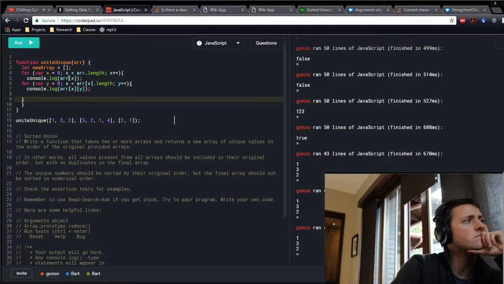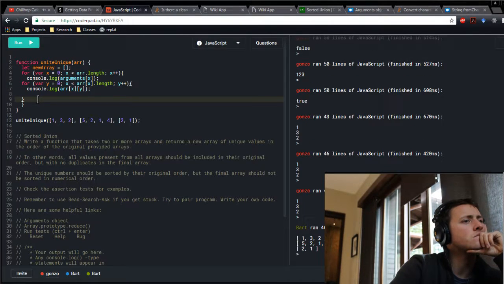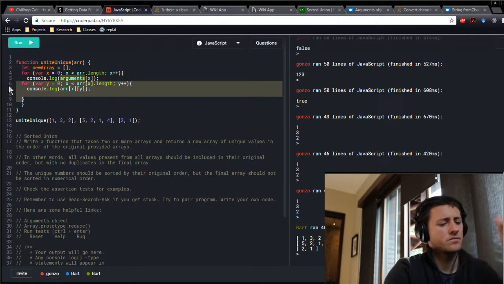All you have to do is go in here and change this to arguments x, and then we run that. So this is a super cool thing. I only discovered this a few days ago, that if you have multiple arguments going into your function, you can reference them all basically as an array, but it's a little bit different to an array. You have to be careful. But basically, you can use it as an array just by writing arguments.